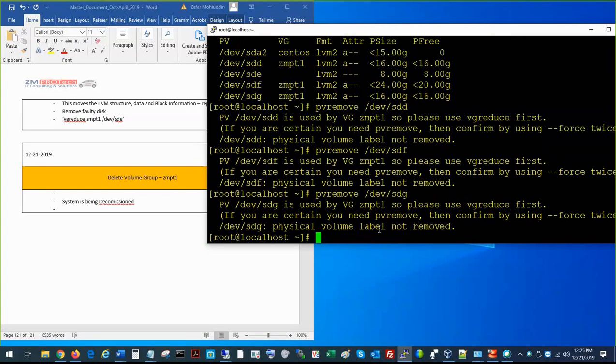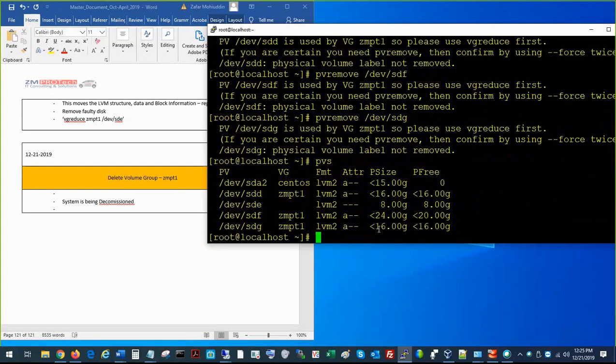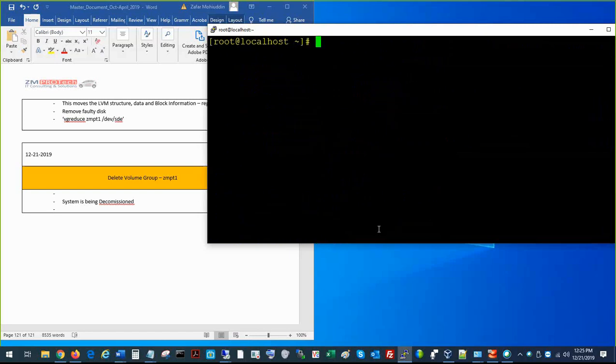Okay, let's do pvs. Okay, yeah, I was missing a command here. So you have to remove... vgdisplay, vgs.